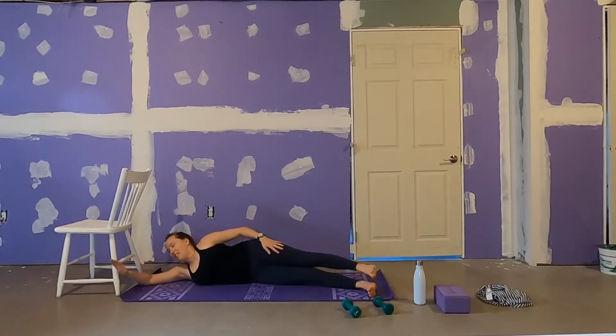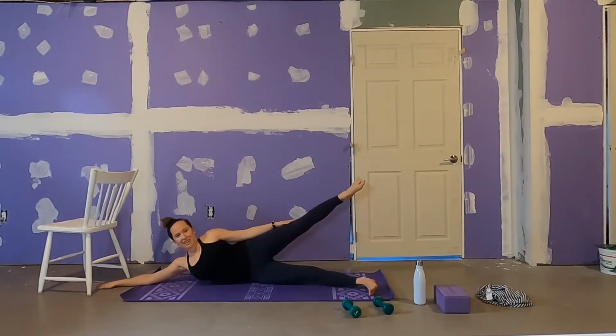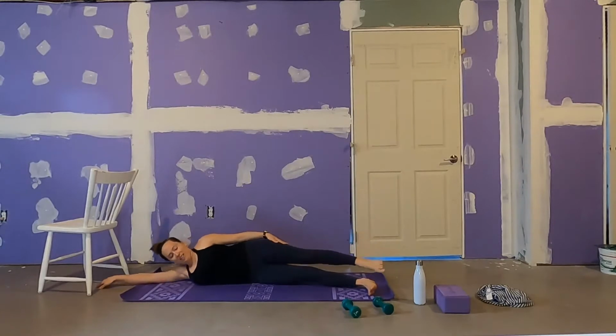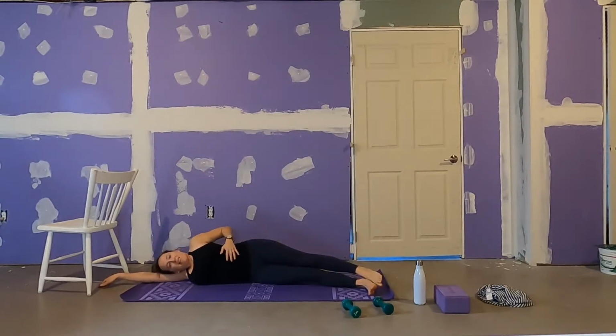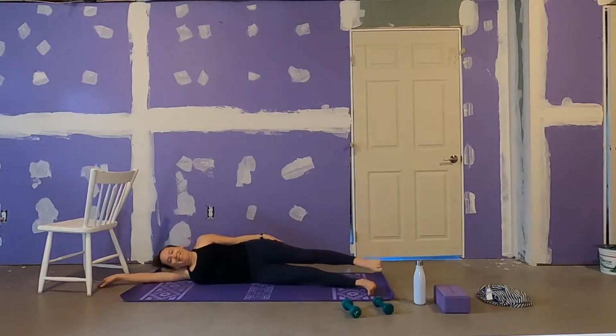Okay, so now you get to lay down. So just lay your arm on the ground if it's not already. Top hand still resting on your thigh. We're gonna inhale, press the lower arm to reach the upper leg. Yep, and then exhale, lay it down. So you're just making your body smile. So inhale, reach it up, make that C shape. And then exhale down, you look awesome.